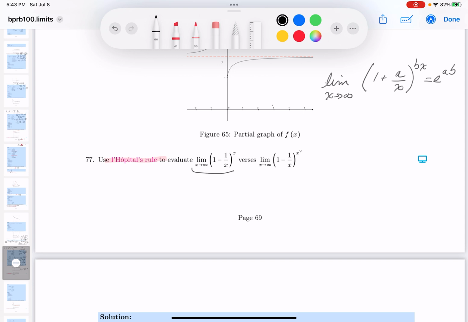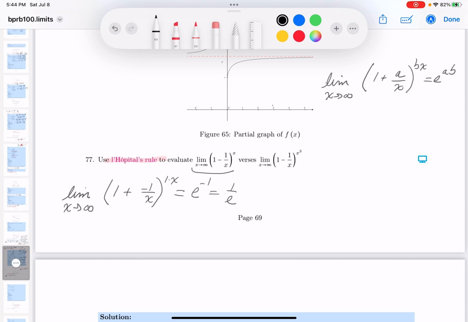So I'm going to look at this guy over here, and it's going to be the limit as x goes to infinity. I want to see if I can write the a and b on it. And what do you get there? Let's be somewhat careful about it: 1 plus minus 1 over x, and then I'm going to say 1 times x. What's it going to equal? Well, the a is minus 1, the b is 1, so it's going to be e to the minus 1, which is going to be 1 over e.